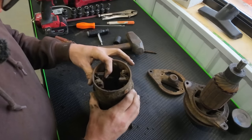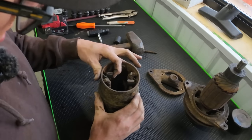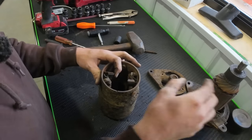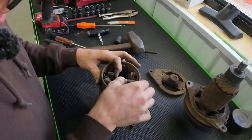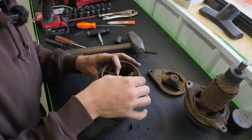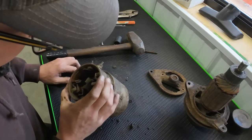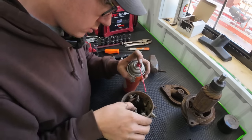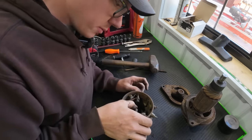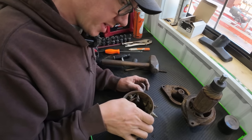So I noticed that one side of the brushes moves freely like this, and that's necessary because it keeps tension against your commutator up here. This side here is not seized, but it doesn't slide like it's supposed to. I don't think it's keeping pressure like it needs to be. So it's a good thing we came in here and did this. There we go. A little bit of oil on there and she's back in business.